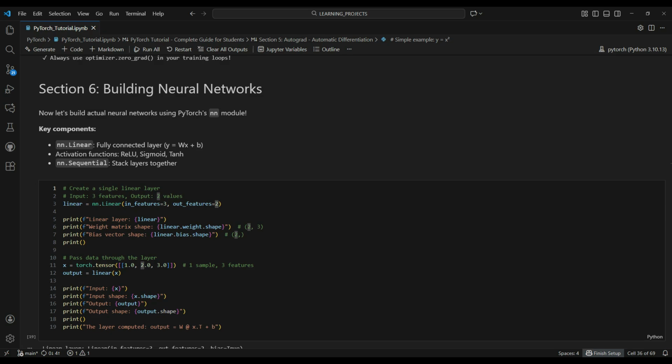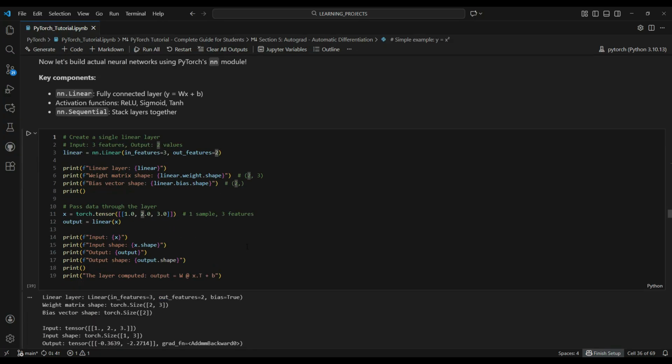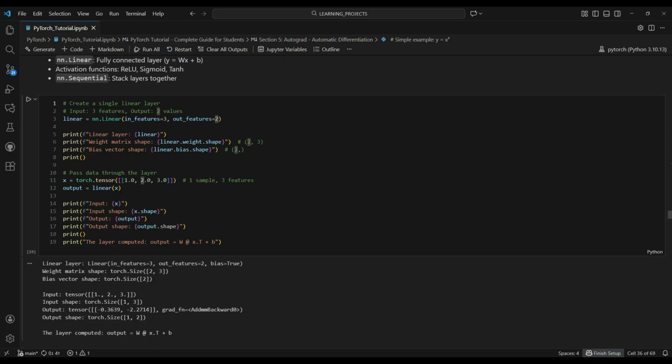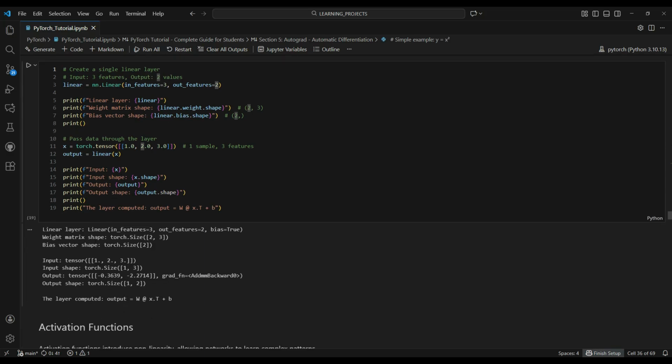This creates a layer that takes 3 inputs and produces 2 outputs. Also, let's take a peek inside. We're going to look at the weight matrix shape and the bias vector. The weight matrix is 2 by 3, and there's a bias vector with 2 elements. PyTorch initializes those randomly for us.